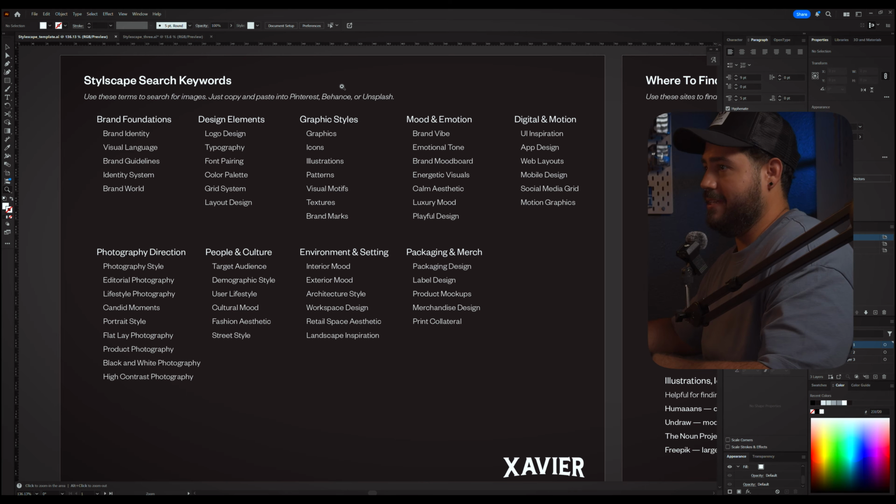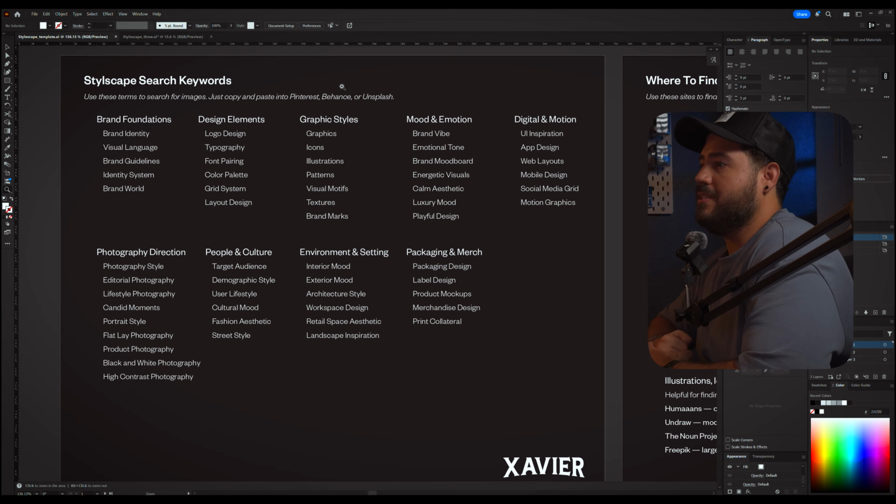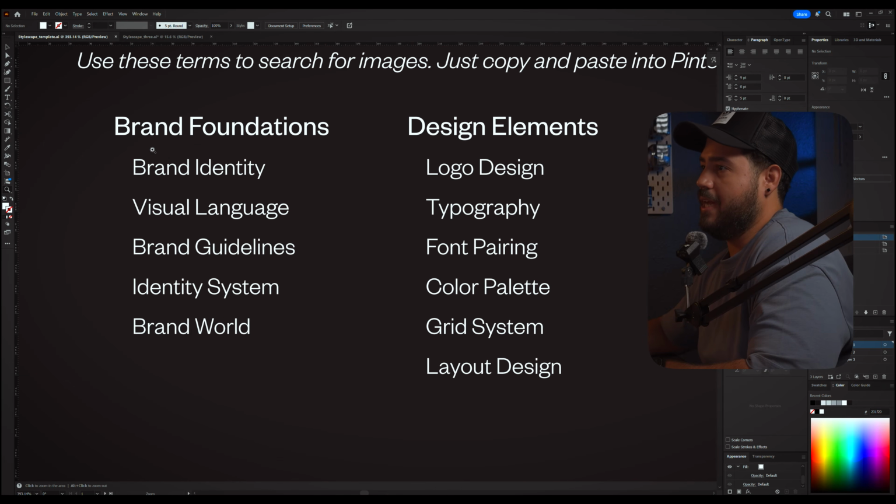So basically the idea is you just copy and paste the term into Pinterest, Behance, Unsplash, whatever website you prefer. So let's say you're doing a Stylescape all about brand identity. Well, then you could zoom in here. You could have the subject here, brand foundations.